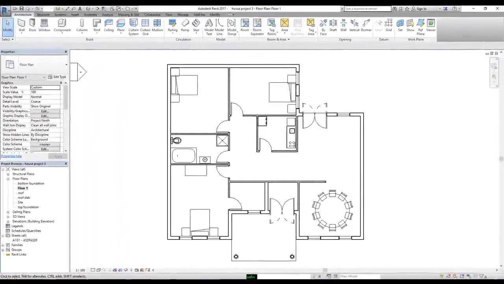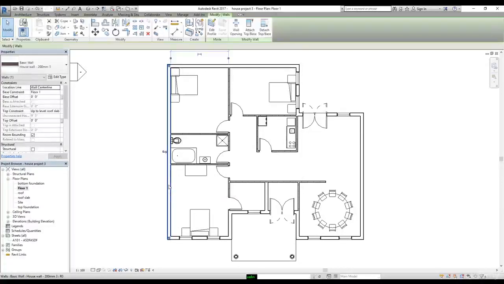So it's telling me click to select. Well, I want to select this wall. So what I will do, I will hover my cursor to the wall and it will highlight that. That's called pre-selection. Now I'm going to click on it and it will select that wall. So how do we know that we have successfully selected that wall?